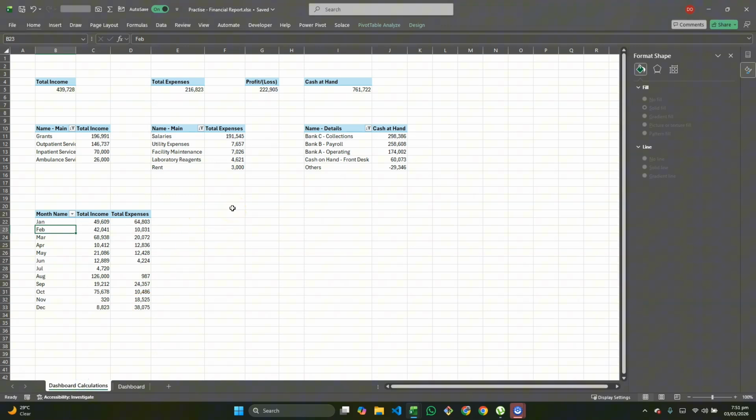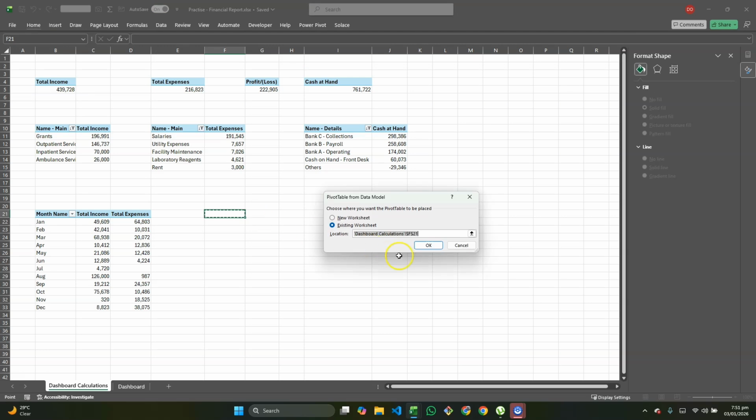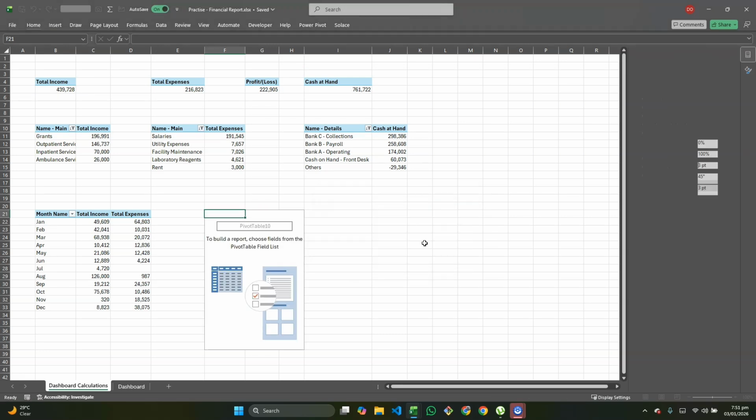Now, our trend is quite simple. We are looking at 12 months based on the year selected. How has the account performed? So we're going to create a new pivot table. You can use a shortcut: Alt N to insert, V for pivot table, and then I'll select D from the data model. So existing, I'll click OK.